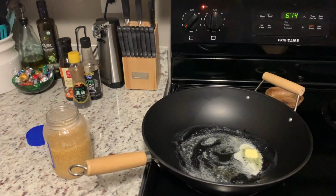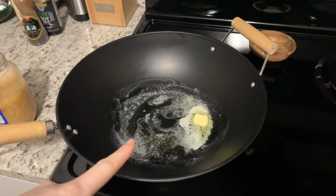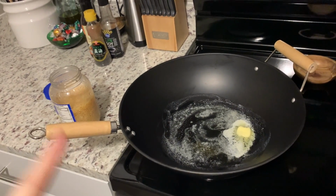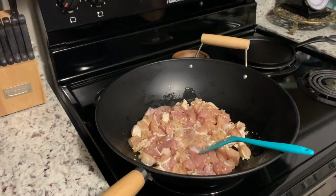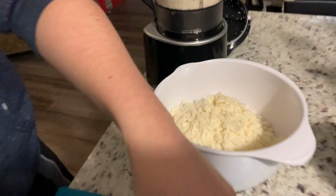I forgot to add that I like to do some minced garlic in this. So I've got about 2 tablespoons of butter. I'm letting that melt, and then I'm gonna add the garlic and cook that for a minute or 2, and then I'm gonna add the chicken and season with salt and pepper. So I've got the chicken in the wok cooking up, and Dylan has made us a bit of rice.